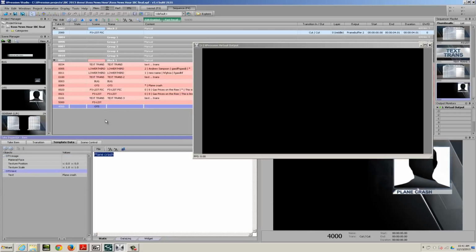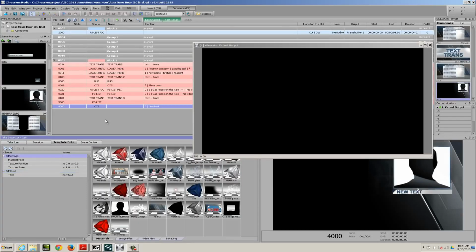So now I have an over-the-shoulder. This over-the-shoulder has an editable text field where I can type in new text. It also has an editable image field where I can replace the image, or the graphical content, on this over-the-shoulder. So I have a few options here. I can navigate to Materials. So once we select the OTS image, there's a tab labeled Materials. If you've watched the Materials tutorial, you'll know what we're talking about. If you have not, I recommend you watch the Materials tutorial.